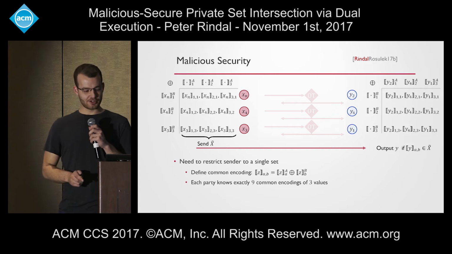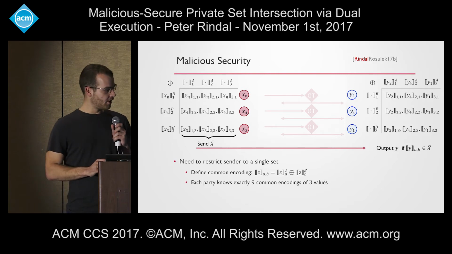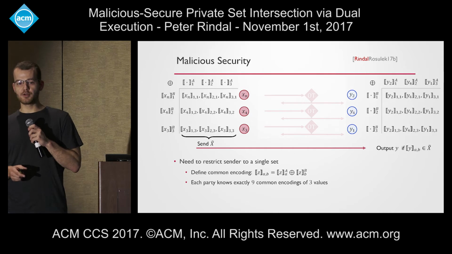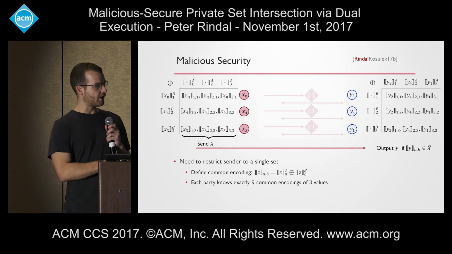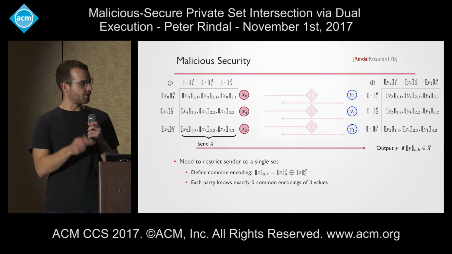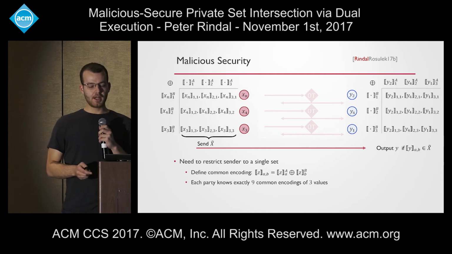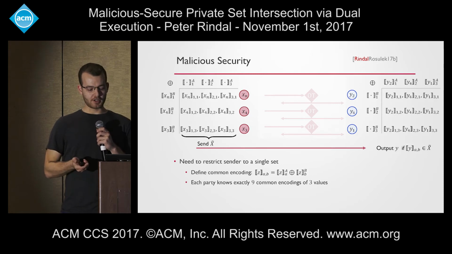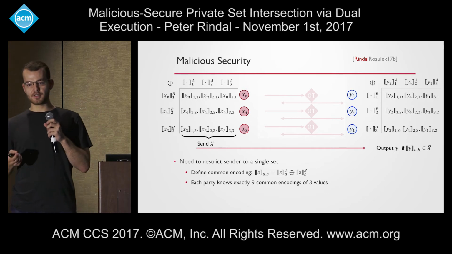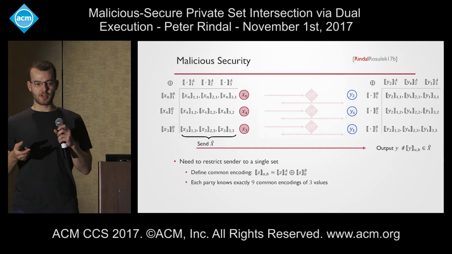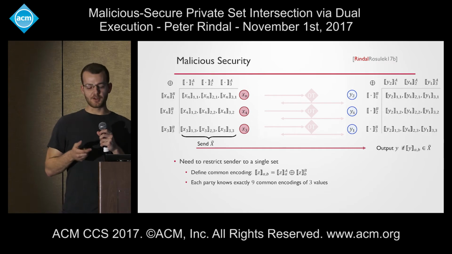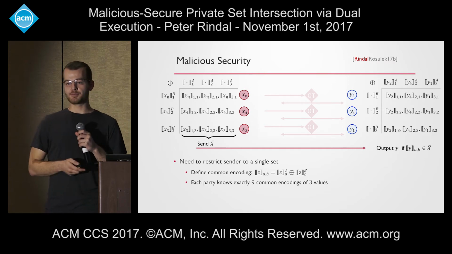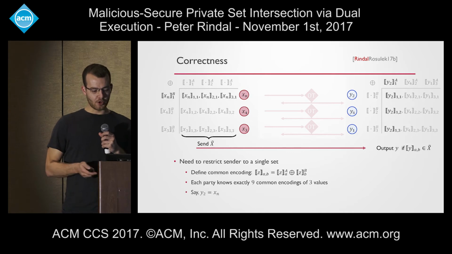Now, there's a lot going on here, so let's try to boil it down to an example. Let's say y2 equals xn. In this case, we only need to consider the top row of the x's and the first column of the y's. And we can see that these 2 rows and columns share one common encoding, that is the 1,1 common encoding. Since this x equals this y, and they're under the same set of encodings, these encodings themselves will be equal, and this y will be output as part of the intersection. So we've just added a bunch of additional steps, and it seems to be correct, but why is it secure?